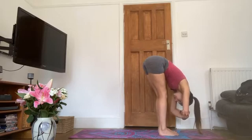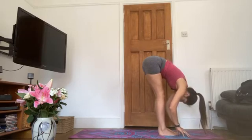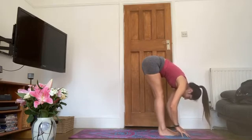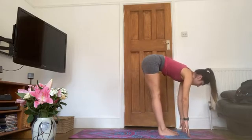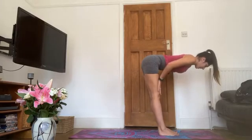Now letting your arms hang down towards the mat. We're going to take a big deep breath up into an active forward fold. So take your hands up as high through your body as you need to flatten your back as you inhale. Maybe you keep the fingertips on the mat, maybe they're on your shins, even up on your thighs. Just try to flatten and lengthen through the back.